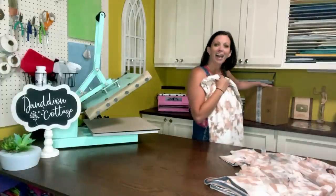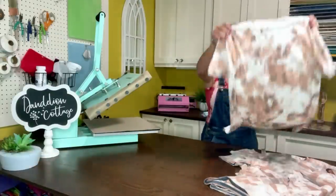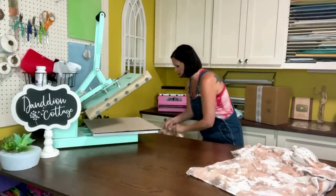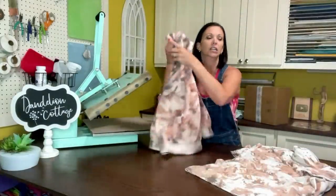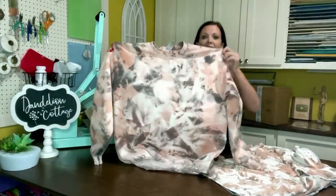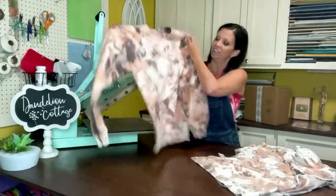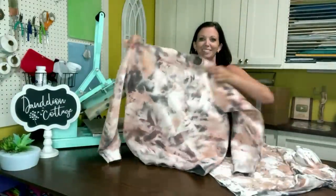Speaking of which, I got my craft source package today, and I think that there are some prints in there, some transfers that I want to put on this shirt. Before I open that up, let me show you the sweatshirt. I think this one turned out really cool too. I think this one could have been a little bit more white, but I'm not going to complain. I actually really like how this one turned out. I haven't decided what I want to put on it yet, but I'm going to give this one to my son and put something cool on it.